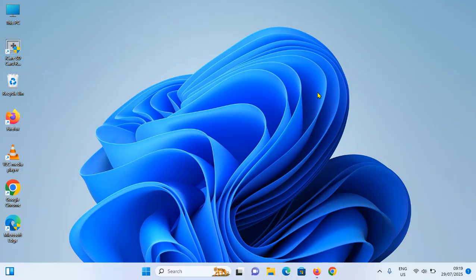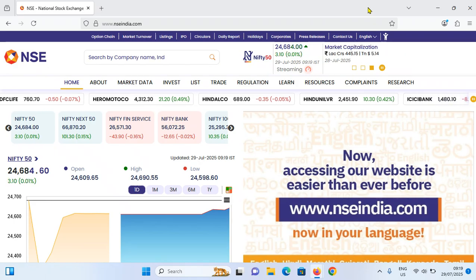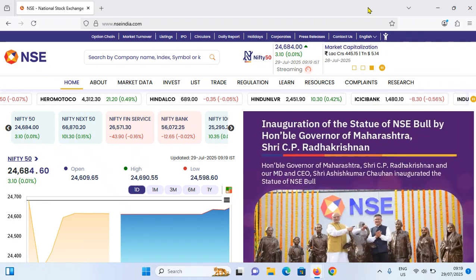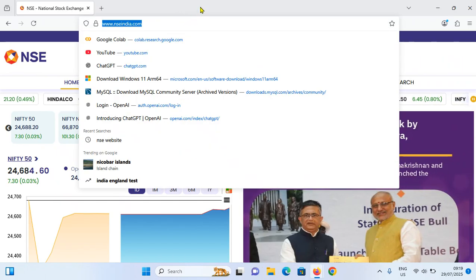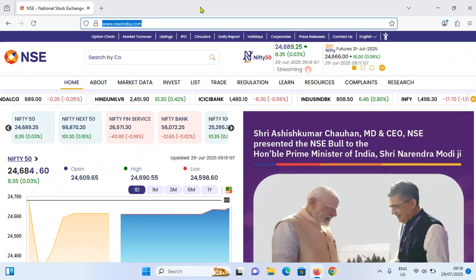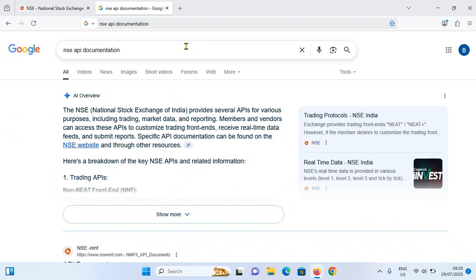First, you need to check NSE website accessibility and API changes. They regularly update their website and data structures, which can break existing Excel connections that rely on scraping or API calls. So you have to ensure the NSE website is accessible via your browser and that there are no blocks on your network. So you can see now it is accessible on my computer. That means there is no issue with their website. And verify if NSE has changed its API or data points.